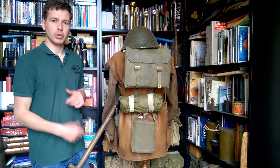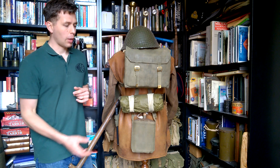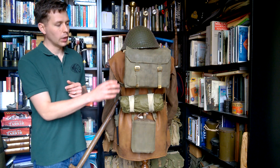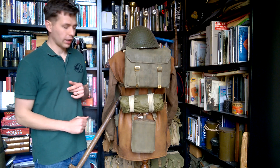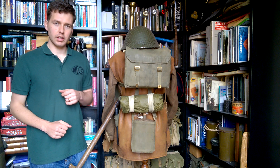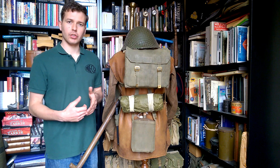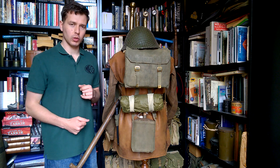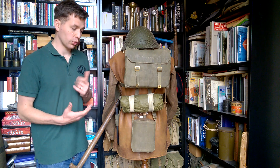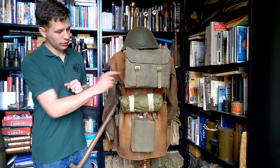This particular setup is copied off period photographs. In the street fighting common at this time, it's also very common to see the haversack dumped and left in transport, so you just see the equipment without the haversack - basically ammunition, water, and potentially the gas cape. It also becomes more common at this time to see mess tins carried in an extra water bottle carrier, which does turn up in period photographs on occasion. I've got this set up in battle order still with the haversack.